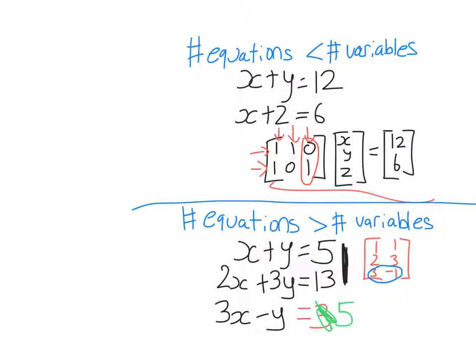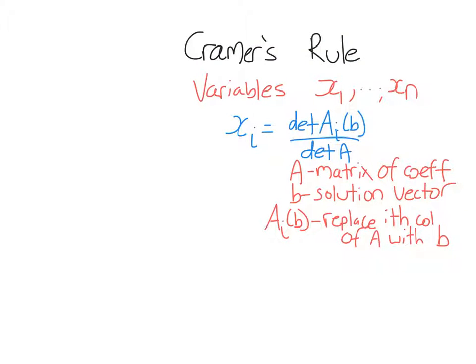So that's why we're sticking mostly to situations where the number of equations equals the number of variables, and therefore the matrix of coefficients is square. All right, the last thing I need to show you on this video is another way to solve by hand simple simultaneous equations called Cramer's rule. So Cramer's rule is a way that we can calculate directly each variable in a system of linear equations.